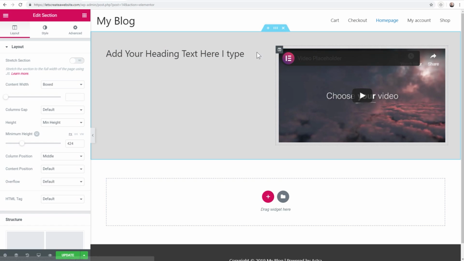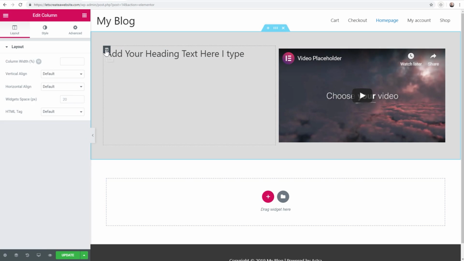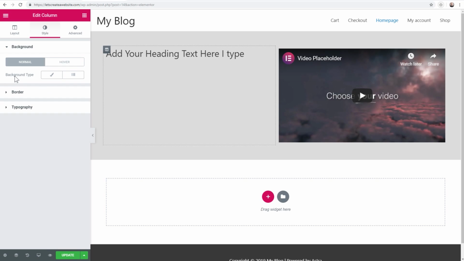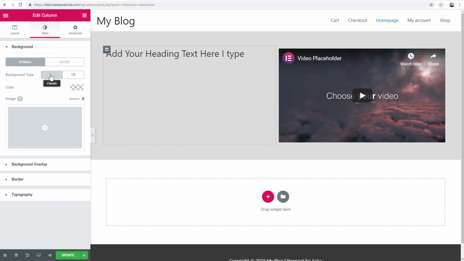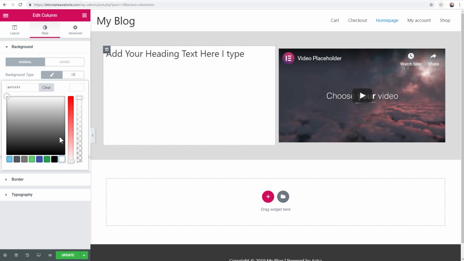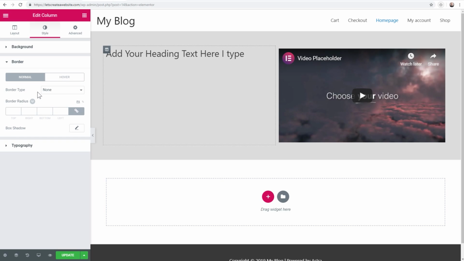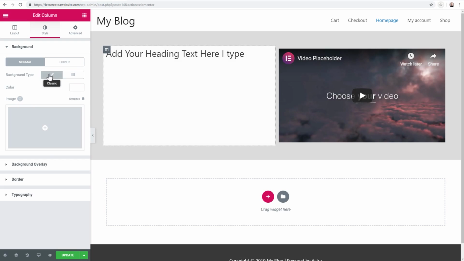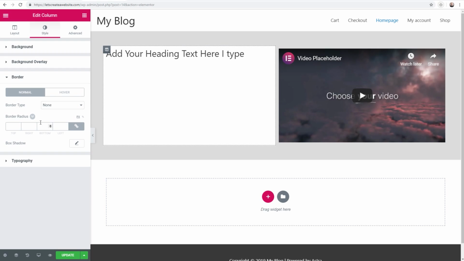Now we have those other container types called columns. So I can click right here and it's going to give me options just for this column. So if I wanted this column to maybe have a white background, I would click on Style, Normal. Click right here, it says color or classic, and then for color I can change it to white, and there we have it right there. And so you can also do different things with the border. Let me get my white color. Okay, and then border. So I can round out the corners right here.